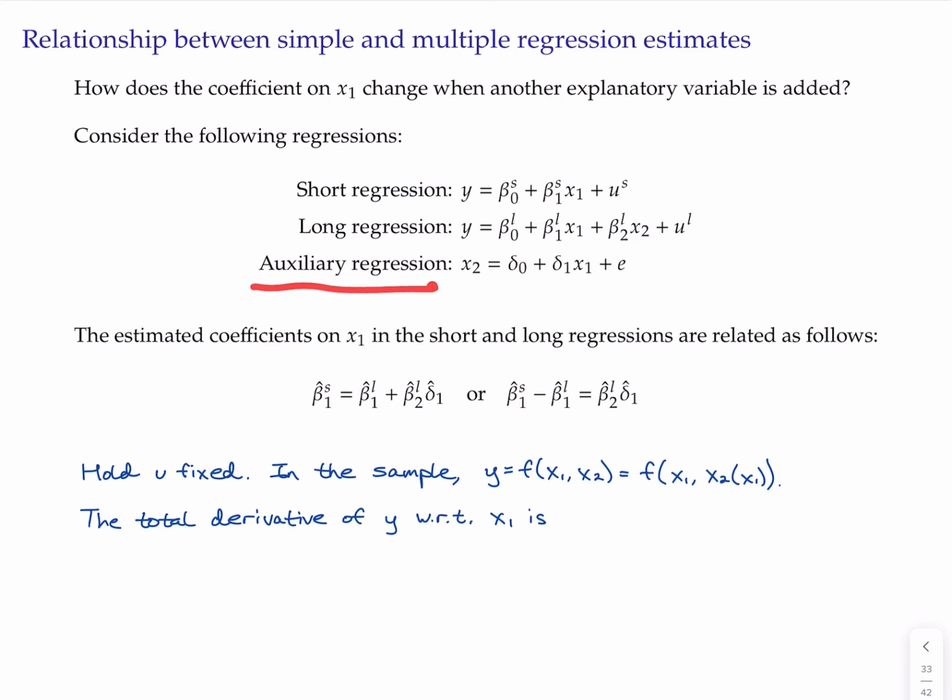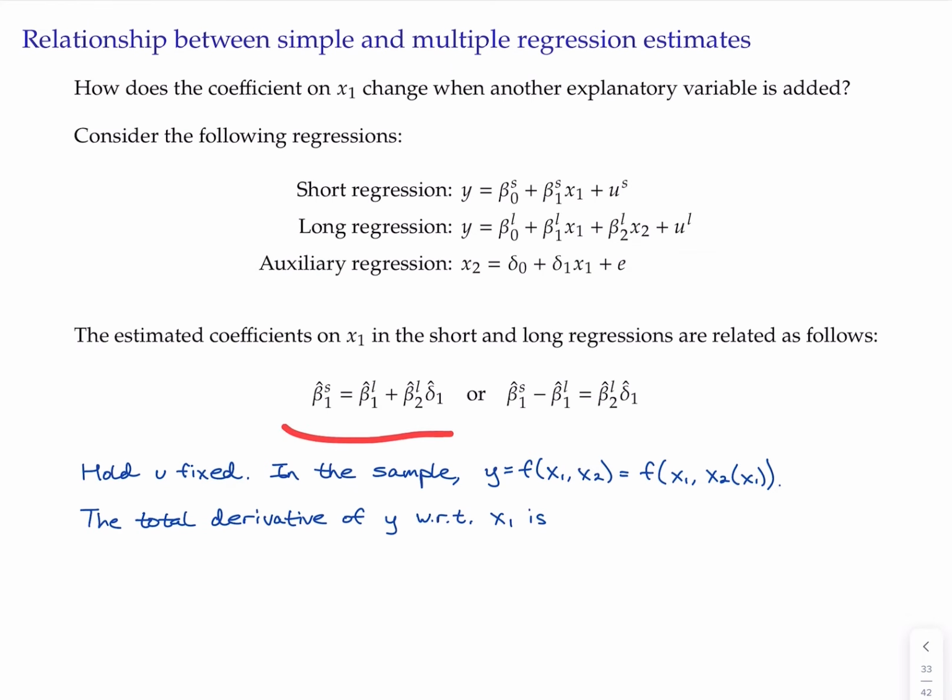The auxiliary regression is there to reflect how the two explanatory variables in the long regression are related to one another. So this is a regression of the new variable on the existing variable. That would be education on the rural indicator in the example that we just saw. So there's a lot going on here. There are parameters beta in all these models. I made the auxiliary regression parameters delta. And to distinguish the betas and the error terms in the short and long regressions, we've superscripted things S or L as appropriate.